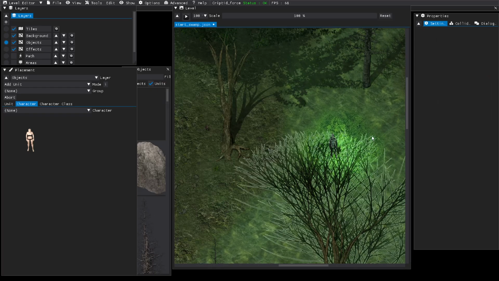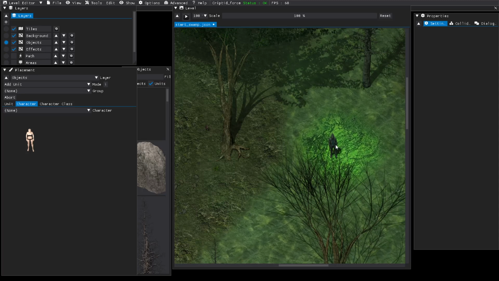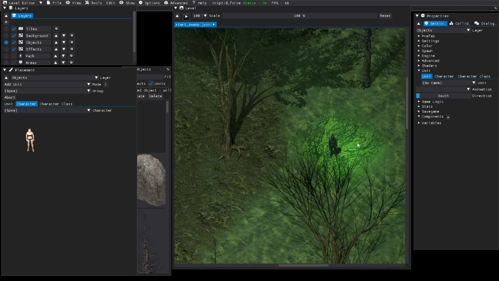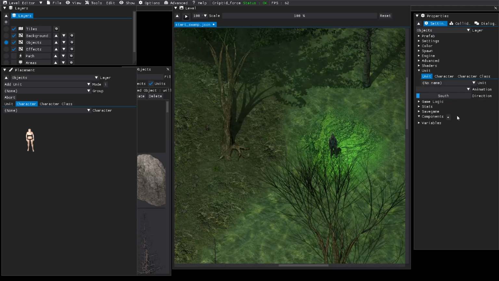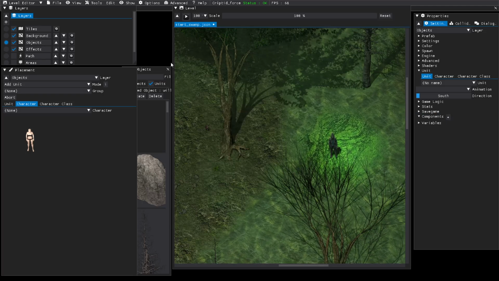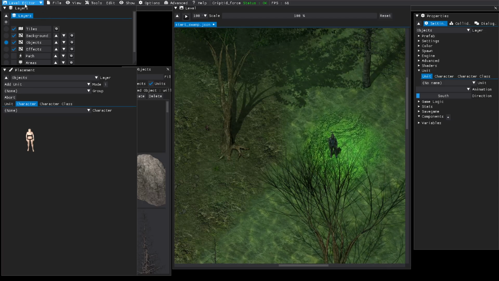Then hit escape to get rid of her off of my mouse cursor, then select her again. So now under here you can add components, and I can add a dialogue, but I'm going to just show you the dialogue here first.